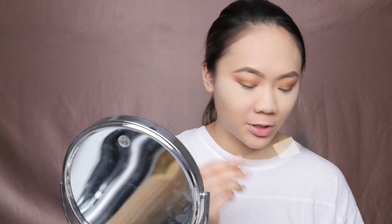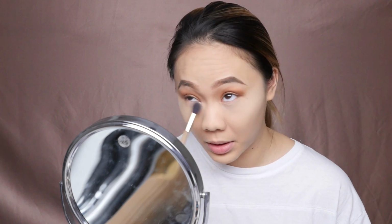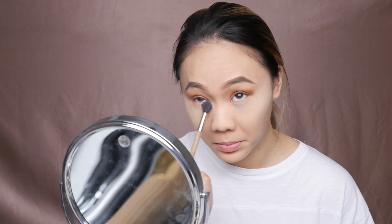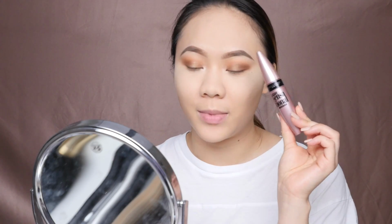Then I'm taking my crease brush again, taking Orange Soda. I'm gonna pop that in my lower lash line, just so that it's not bare there, just a little bit of color. So I'm going to apply mascara onto my eyelashes.